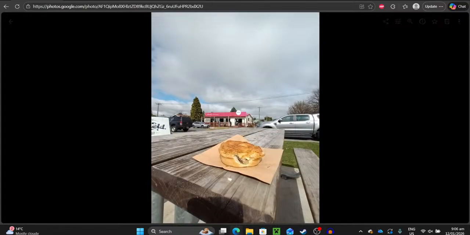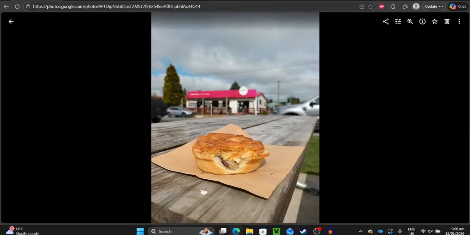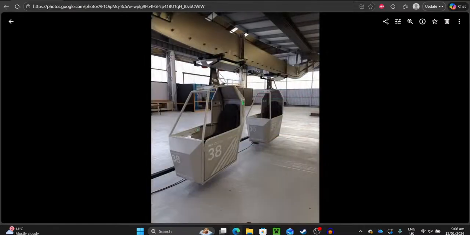This is randomly one of the best photos that I've actually taken. You wanna know why it's one of the best photos I've ever taken? It's because I've got a good clear focus in the foreground, I've got a great background focus there, everything is perfectly lined up in the rule of thirds. It is a randomly great image that I took of a pie.